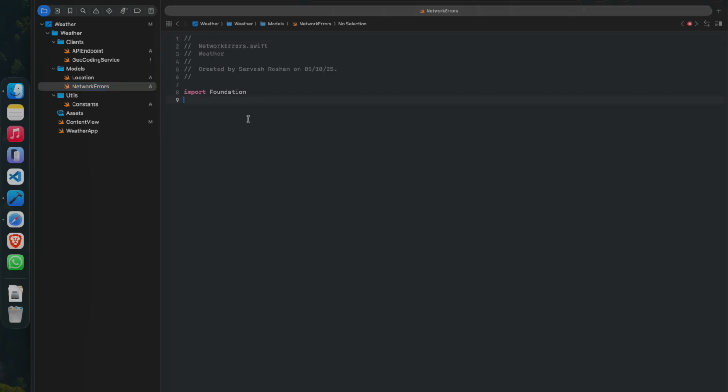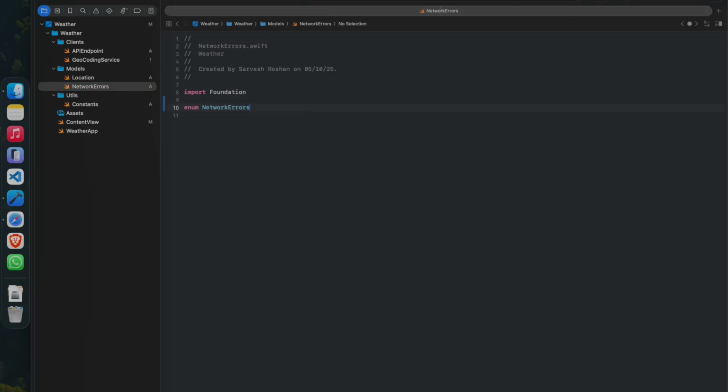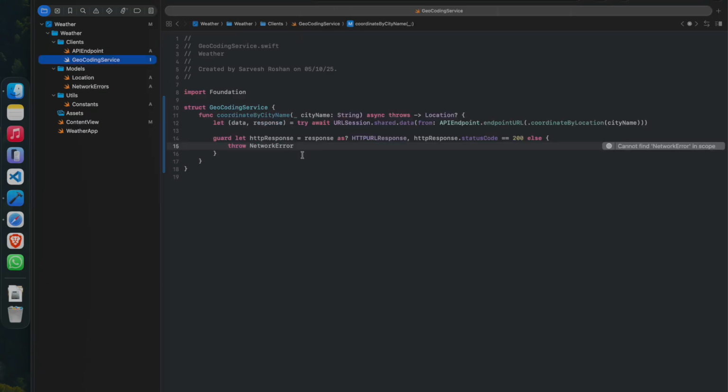Okay, so what I can do here is create an enum NetworkErrors, and we can define the case badRequest. And then we can use it: NetworkErrors.badRequest.